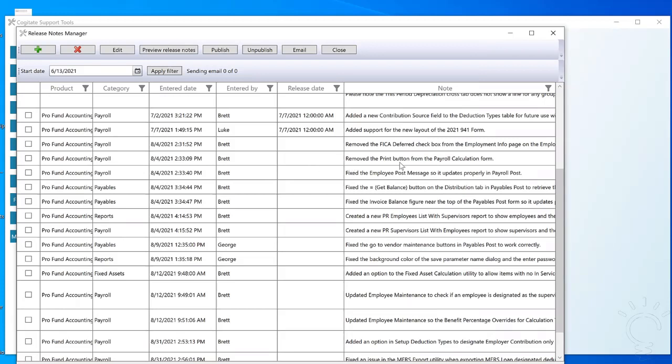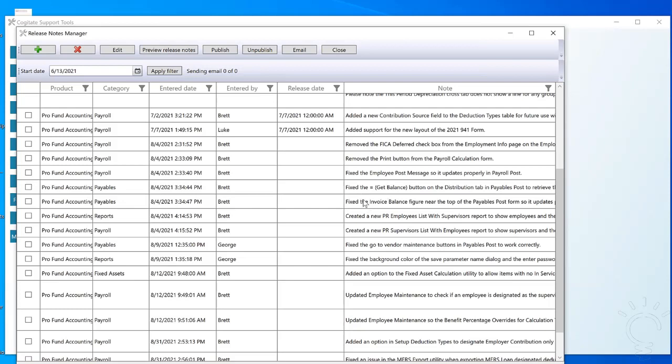We had a print button on the payroll calculation form that never worked. The employee post message was always kind of goofy in payroll post. If you put in new entries, it worked, but when you started editing a journal and flipping around, it would leave somebody else's post message on display. We got that working correctly now.